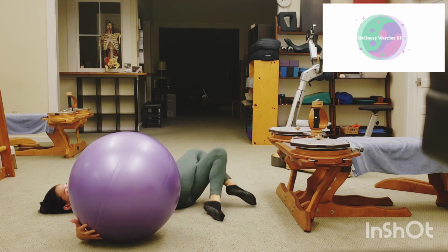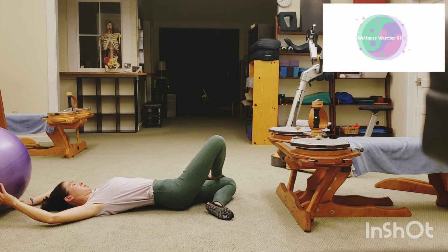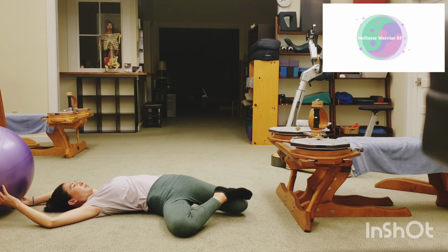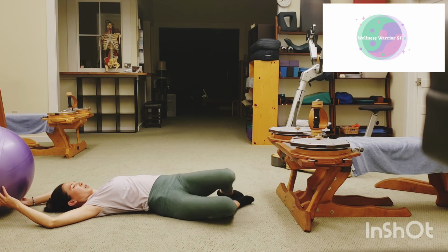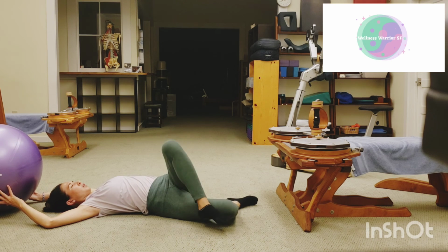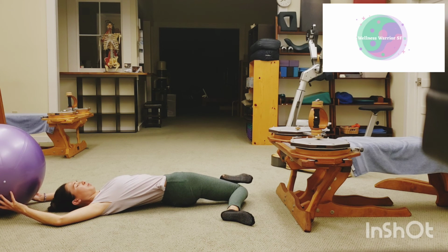Take the twist over. Slide the foot over the thigh. So you take it to the other side. Cross that ankle, knee over. Slide the ankle over. Good. Press the hip down.